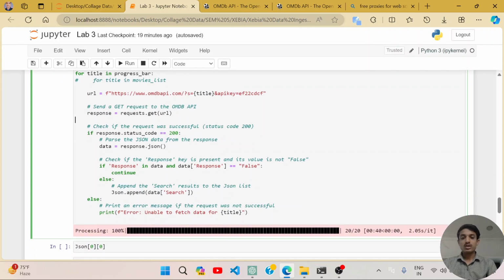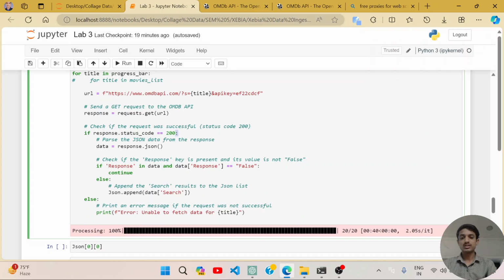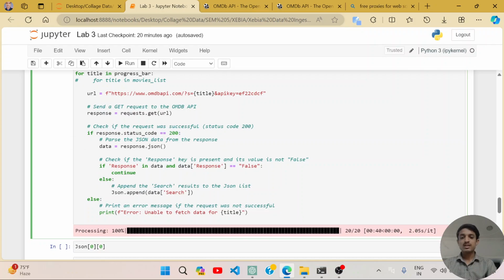Okay. Now here you can see that we are checking the status code. If the response has status code 200, meaning a successful response, then we are parsing the data received. Okay, we are parsing the response data into JSON and storing it in data.